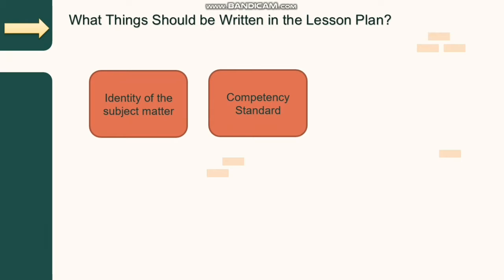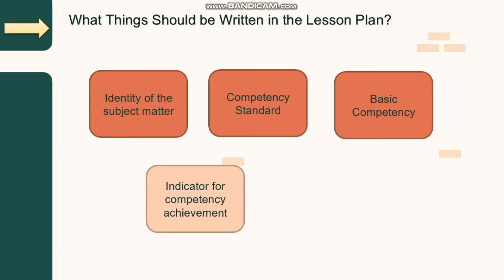Number 2 is competency standards. Competency standards is the ability qualifications that student must have. It describes the mastery of knowledge, attitudes, and skills obtained through each class or semester for every subject. Number 3 is basic competency. Basic competency is the sum of students' abilities in certain subjects as a reference in determining indicators of achieving competency in a subject.